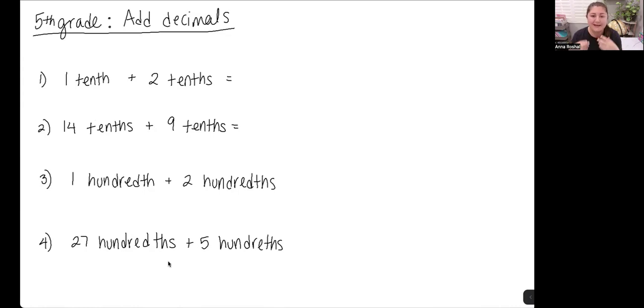So before we get started, I want to make sure that we're super clear. Anytime we're adding a certain amount of things, it sometimes might be easier to stack things, okay? So that when you stack those things, you're looking at it and saying, this is the place value. We can also replace words like tenths, hundredths, and thousandths with something like apples, dogs, and bananas. So for example, 1 tenth plus 2 more tenths could be one apple plus two more apples. That makes sense to us. So we know we're going to end up with three apples, right?